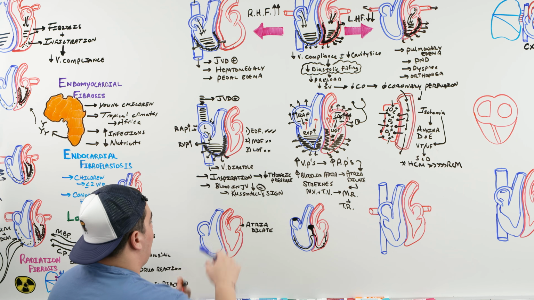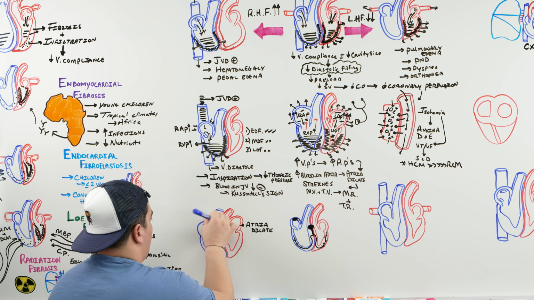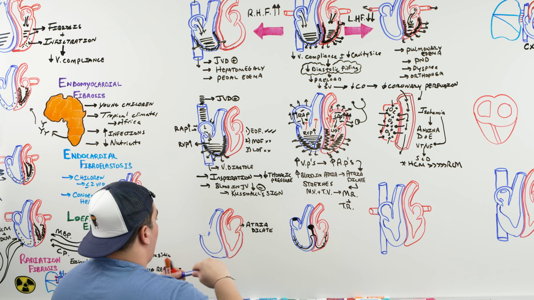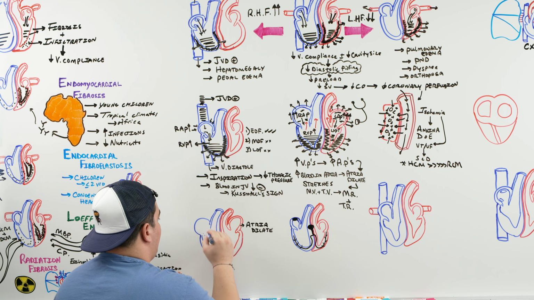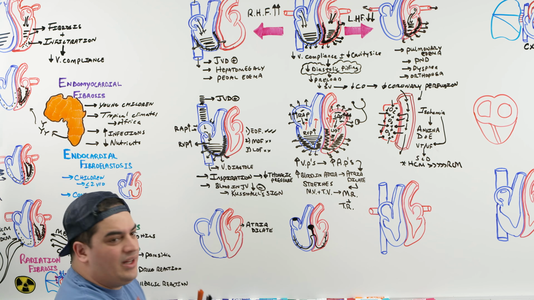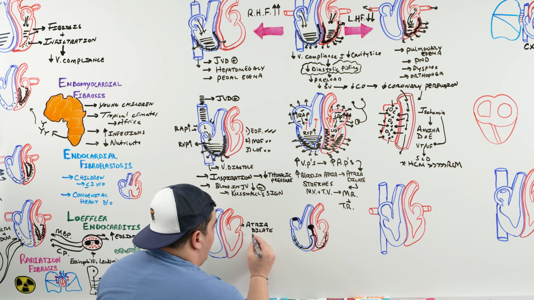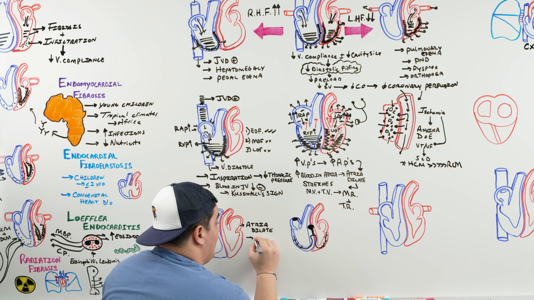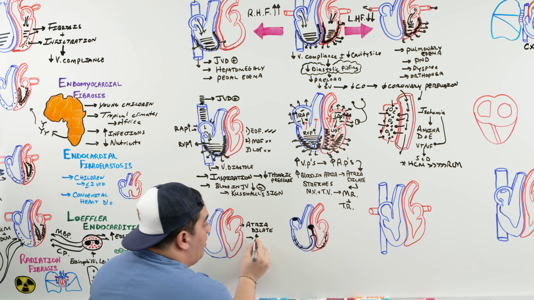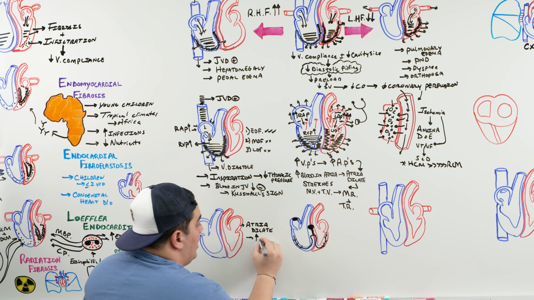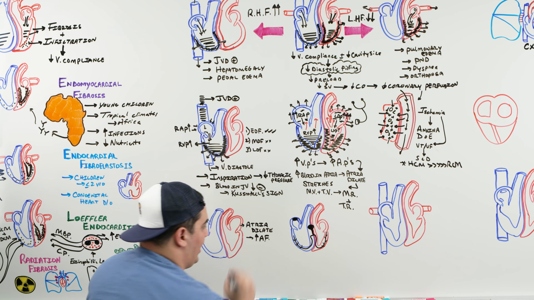Whenever the atria end up going through this dilation process, you stretch them out. Do you think the myocardial cells like to be stretched out beyond their normal length? Do you think that alters their electrical activity in some way, shape, or form? Yes. And so when you really cause the atria to dilate, you increase the activity of arrhythmias. And that particular type of arrhythmia that can happen when you dilate these is called atrial fibrillation.